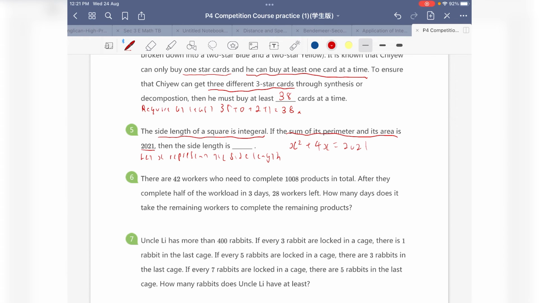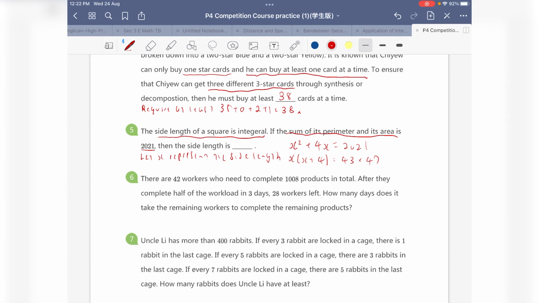Well, it looks like we have a quadratic equation over here. But of course, in primary school, we do not teach quadratic equations, but rather it's only taught in secondary school. We'll be teaching you a few ways, such as the standard rectangular method, completing the square, and maybe the quadratic formula, but we do not do that in primary school. So how do we do this question? Well, in this case, it will make sense for us to try and factorize things out first. We will prime factorize 2021 and factorize the left hand side as well. We get x plus 4 equal 43 times 47.